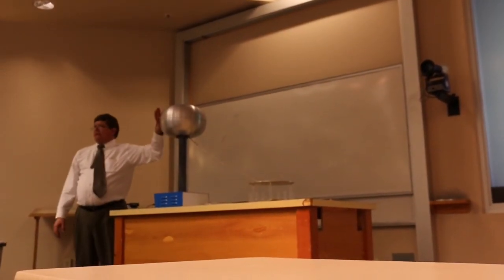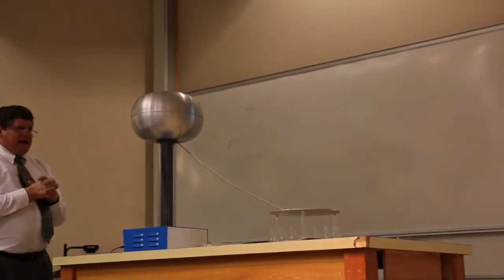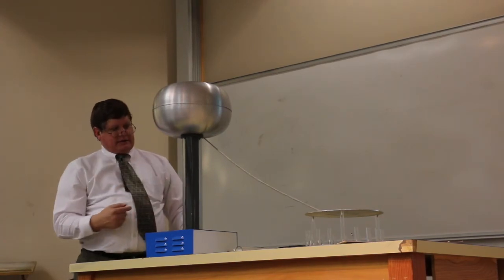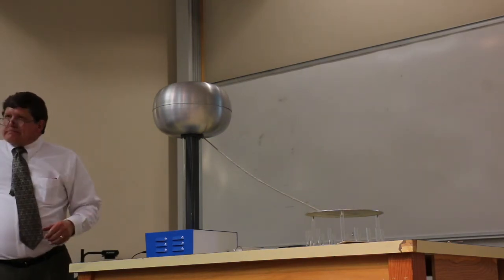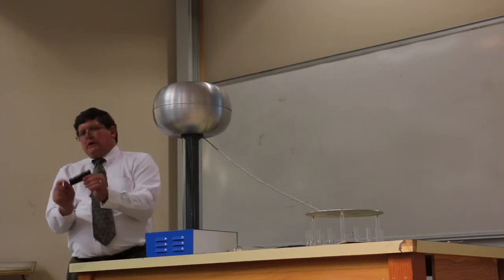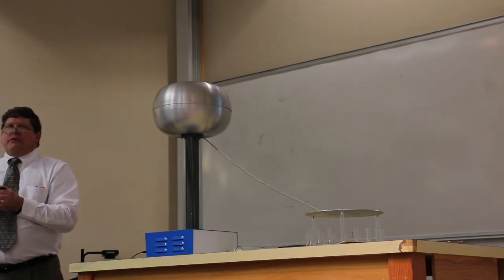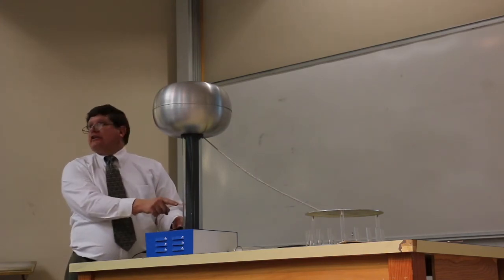Now, I have here a Van de Graaff generator. You've all played with those, I'm sure. It's one of the simplest devices ever made, if you understand it. All it is is a hollow metal ball, and there's a rubber band that rolls on a track. That rubber band, as it goes around, carries charge. There's two other very important parts of this device. Down in the box, there's a metal comb with very sharp points. We're going to find next week that near a sharp point, we have very high, strong electric fields. Strong enough that we can actually take electrons and throw them across space onto this rubber band.